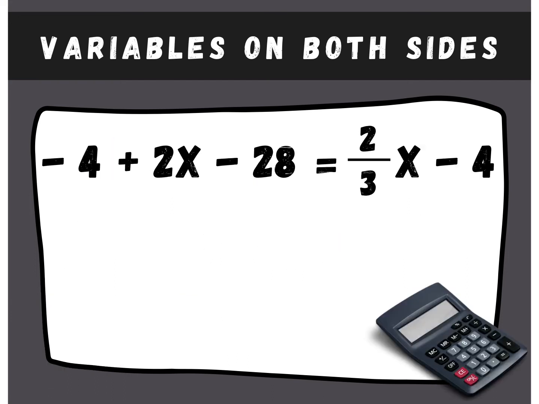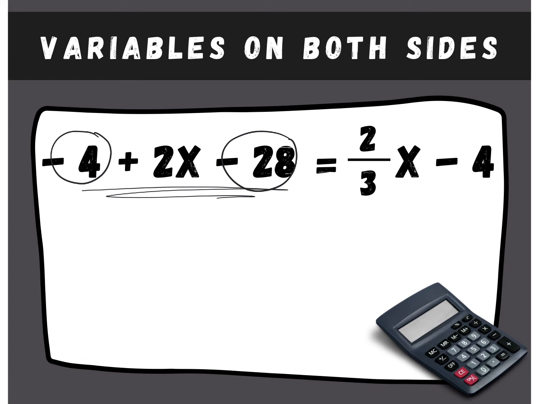Now I only have one more example for you today, and that's because these are kind of longer examples. I wanted to show you this one because we start out with a fraction and we also start out with some like terms. So I'm going to focus my attention on the left-hand side. I've got 3 terms there, and that tells me that 2 of them are likely like terms. I'm noticing that I have a -4 and a -28, and those are 2 things that can be combined.